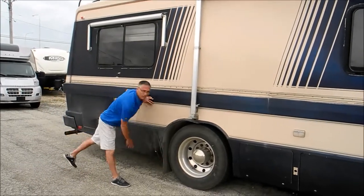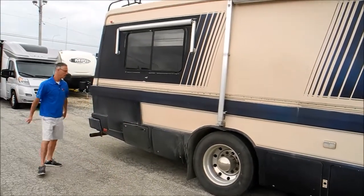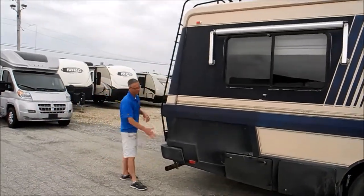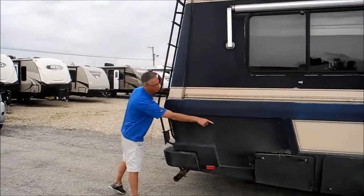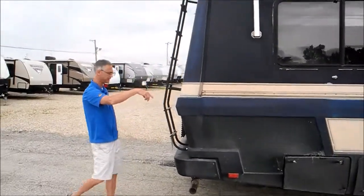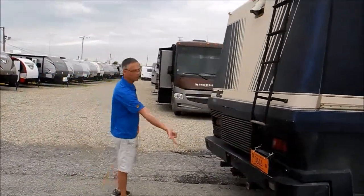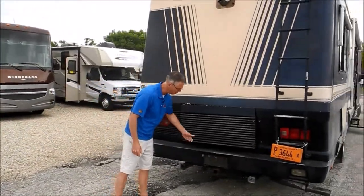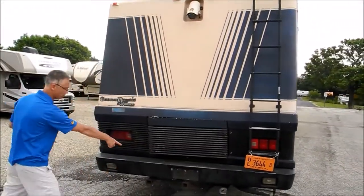Big mud flap — everyone wants a big mud flap on their RV. This section right here has a grill for it on the inside. Looks like there's a new muffler on the RV so it sounds good, though it probably could need to be attached at the bottom. It's got a big hitch.